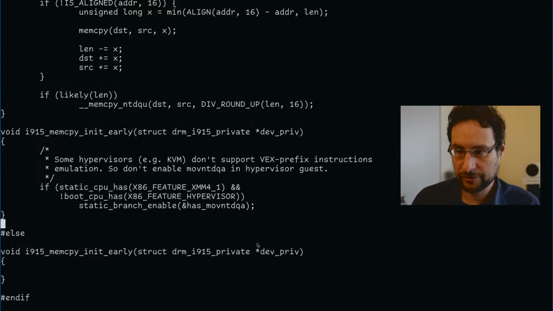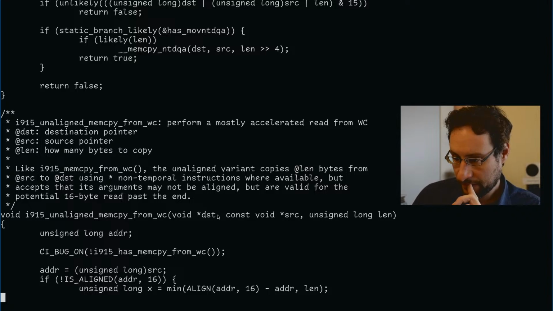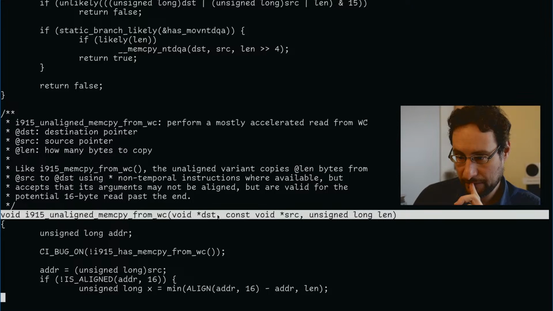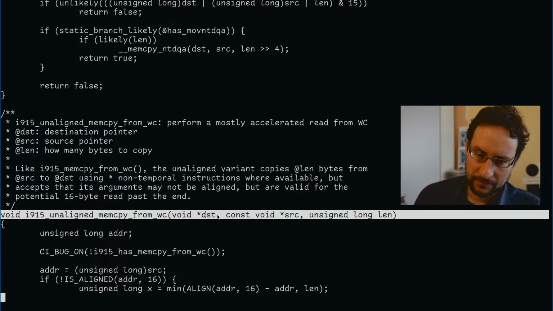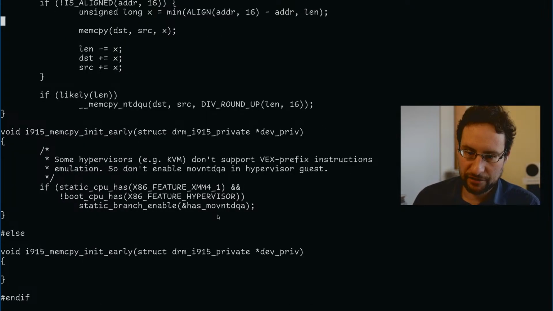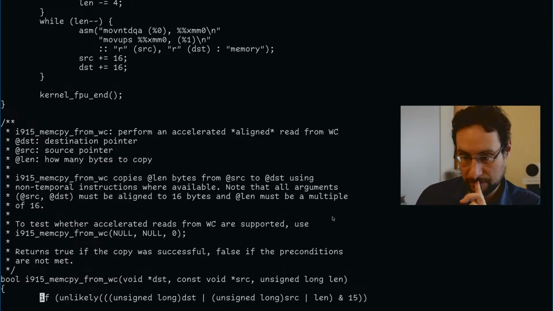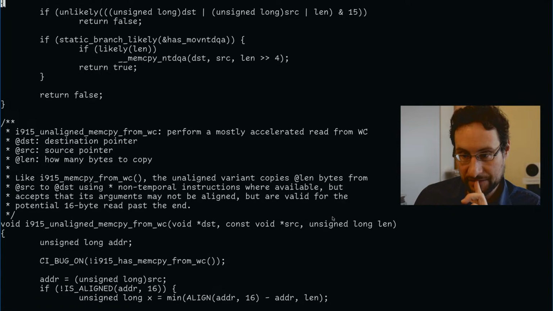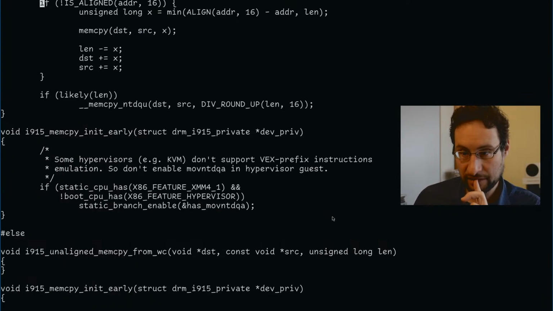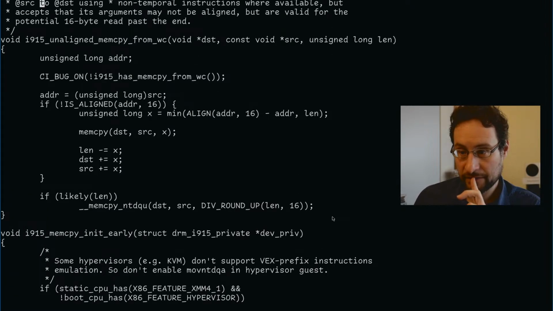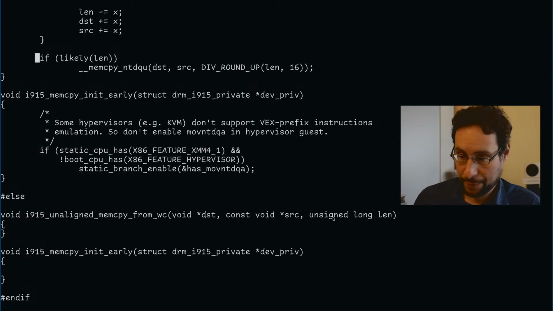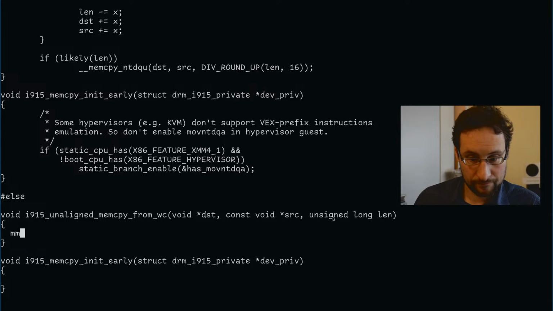Maybe I should use the same keyboard layout all day long. So memcopy from, so length probably should be, what is something around? I mean, an elegant solution probably could be to simply ifdef that in some header, but for today we just map this to memcopy from WC memcopy. Okay, this is only one function apparently. What do we have here? 16 is aligned address. Yeah, this is so silly. It is ridiculous. Yeah, let's just memcopy test source length. Fine.